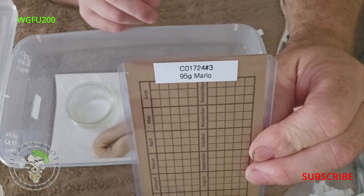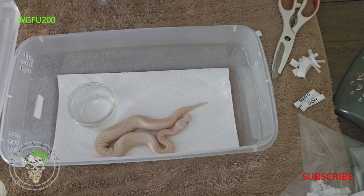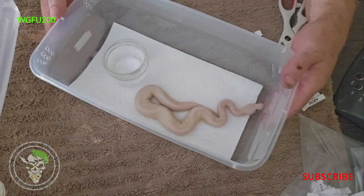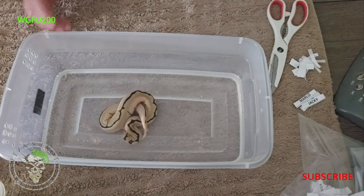Little pastel on it also. I don't know. There you go. One more hand set, so it stays nice and neat. Nice.